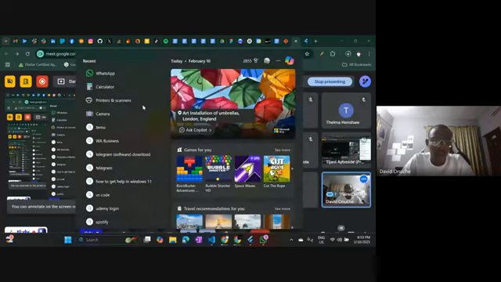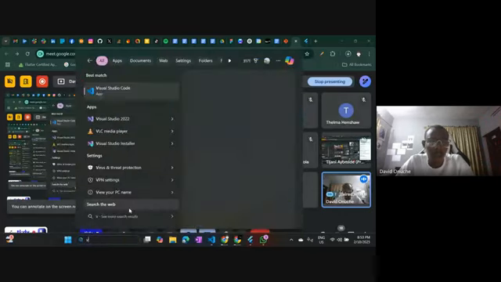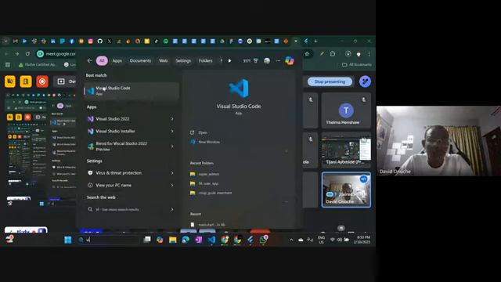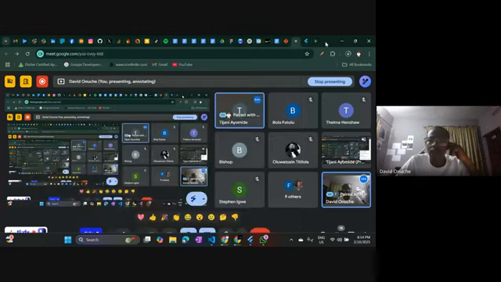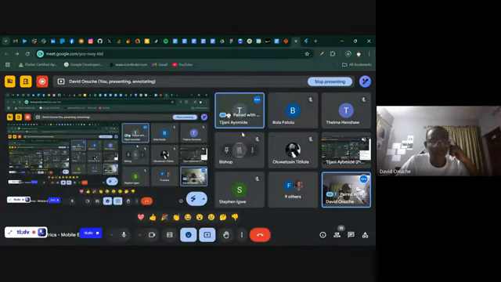So this is Visual Studio Code and this is Visual Studio. So do you understand? They are not the same.